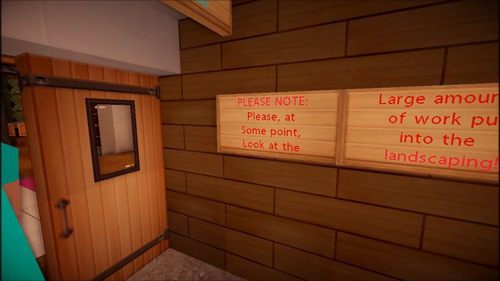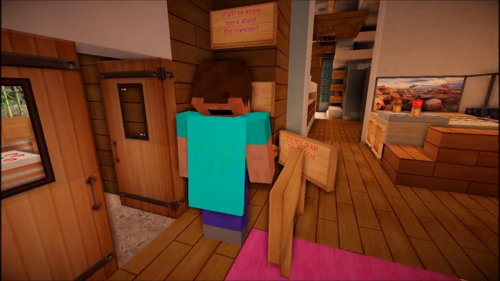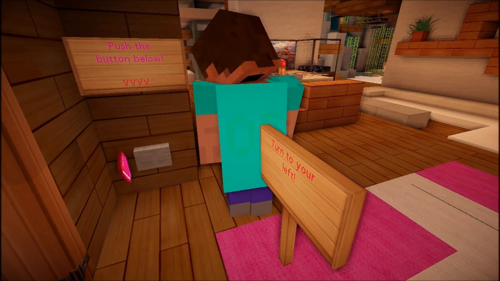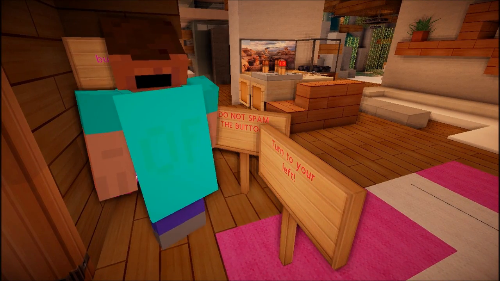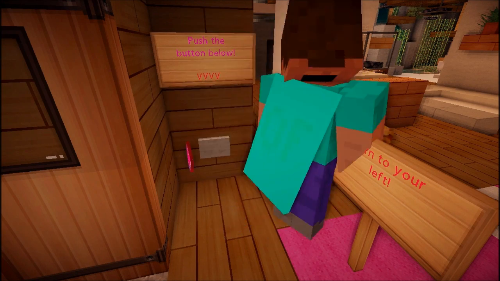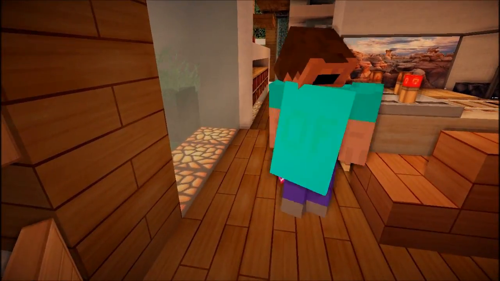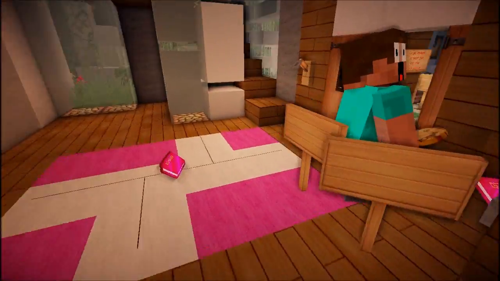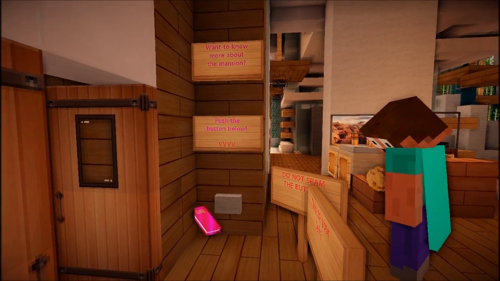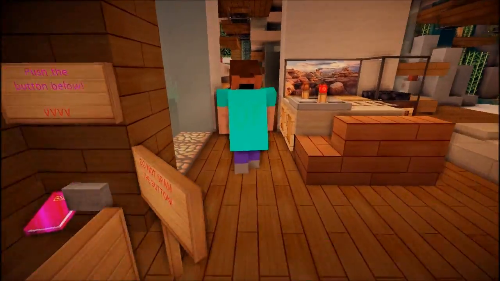Turn to your left. Do not spam the button. Which button? Push the button below. You're going to push it. Did the book come out? Books coming out. We can't pick them up, though. No, we can't pick them up. Want to know more about the mansion? Push the button below. So this is mansion information, buddy. Oh, man. I kind of want to read it. But no, I can't do that.